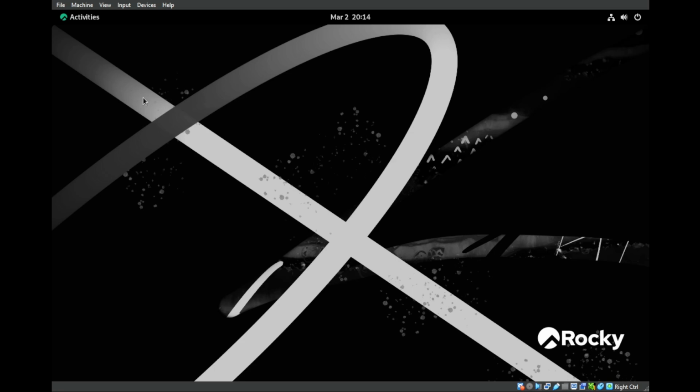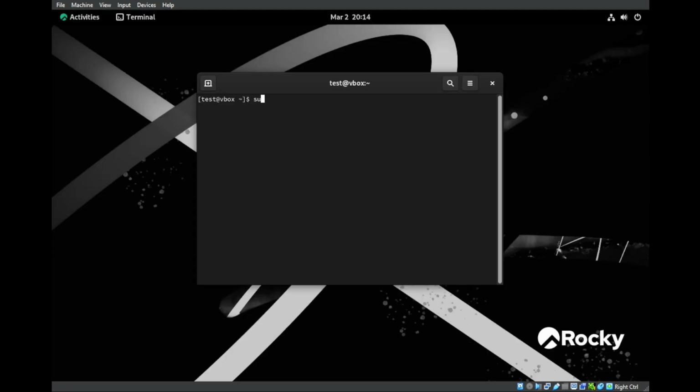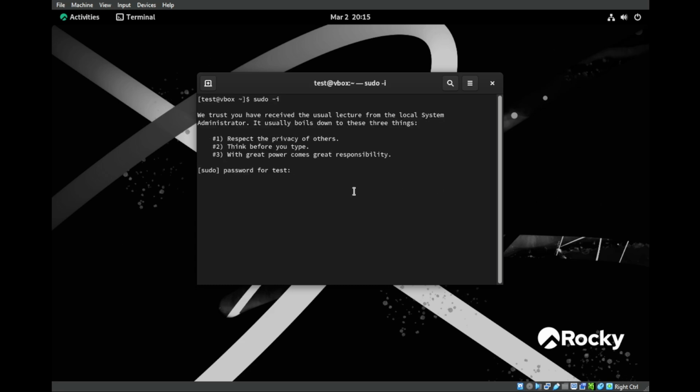So let's go ahead and open up the command prompt. Let's change to root. Type our password in here that we just set.